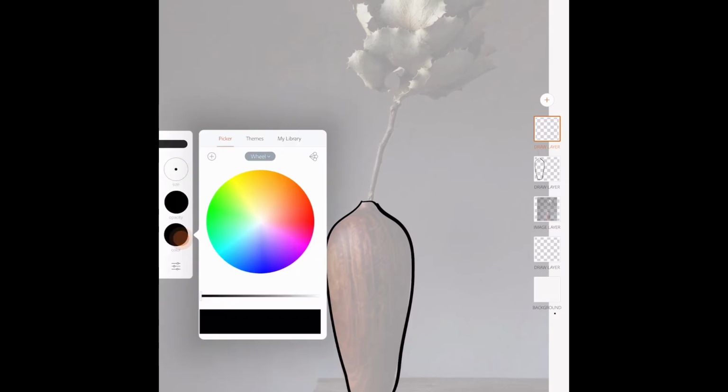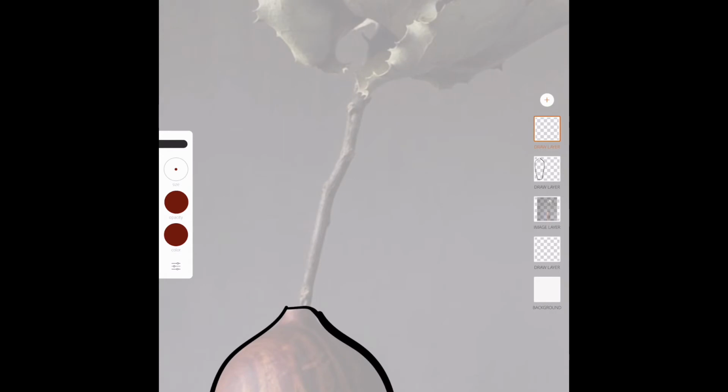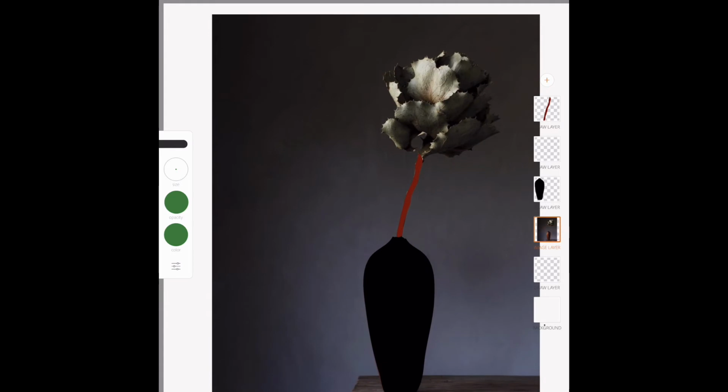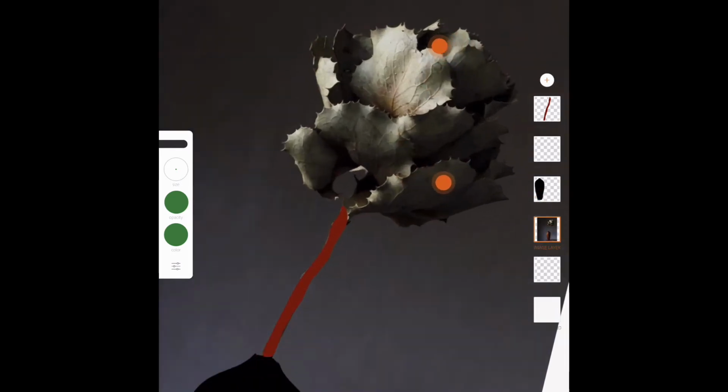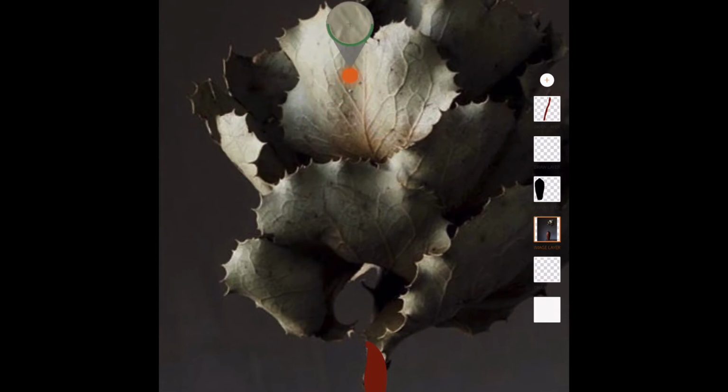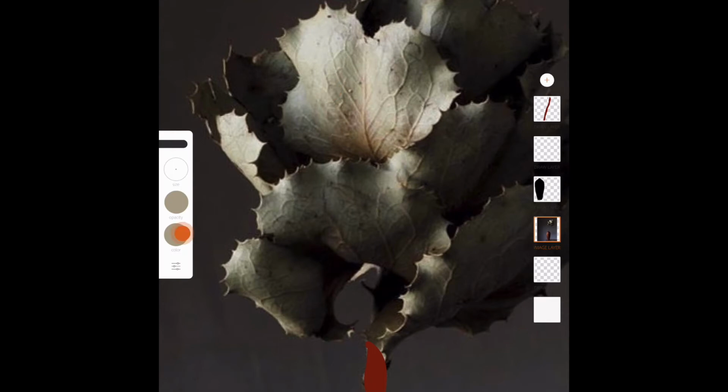I will take another layer by the name of draw layer, because I'm not inserting any picture. Now I'm going to draw another part, and I think I'm going to choose the stem. Here the stem I am choosing is brown color, but later I'll change my mind because I will pick the colors from the original picture. So here I will go and take the original picture, lower the opacity to the very lowest, and choose the colors from the original picture with the eyedropper tool.